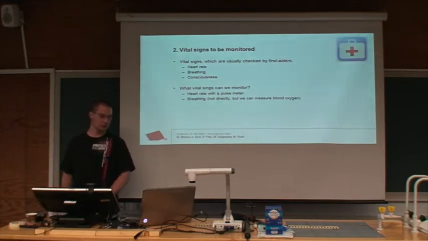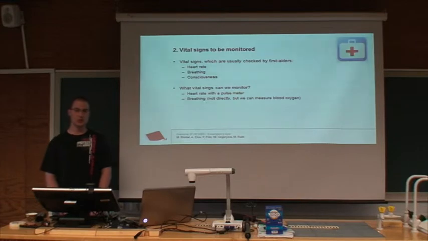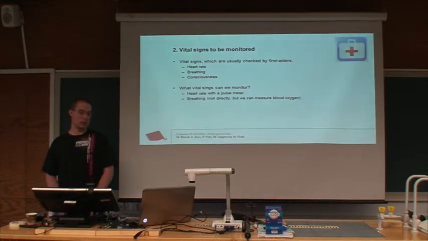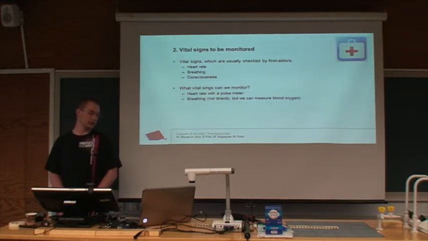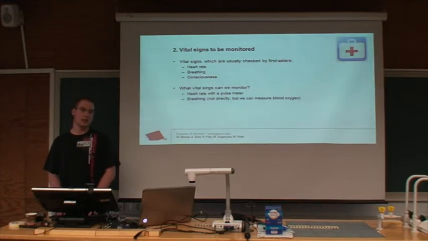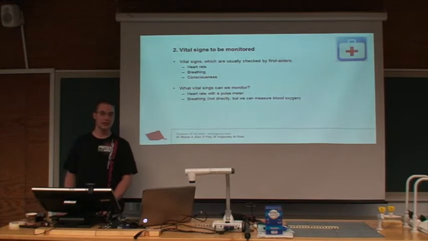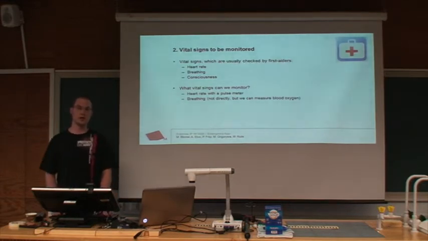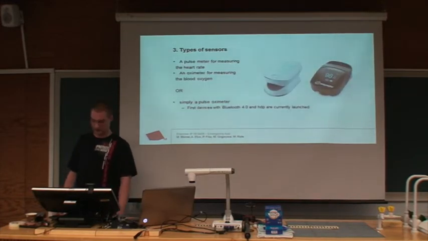We thought about the medical side, but none of us had any medical background. So we checked Wikipedia to find out what vital signs first responders check when they arrive at an emergency. Wikipedia told us it's the heart rate, breathing, and consciousness. We started thinking about what we can monitor using sensors. Heart rate is pretty simple — we can use a pulse meter. For breathing, we can't check it directly, but we have blood oxygen sensors so we can use those. For consciousness, it could be checked with user interaction, but we decided against it. If you have an emergency, say a heart attack and you're lying on the ground, and your phone starts asking 'are you still connected?' — that just doesn't work.